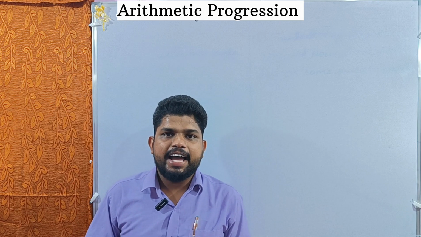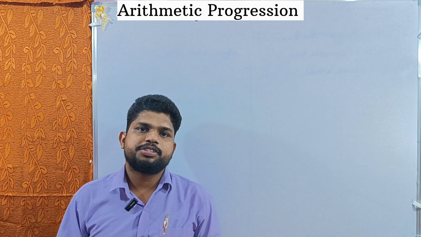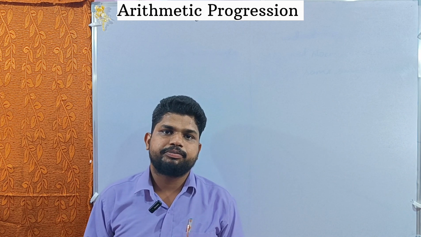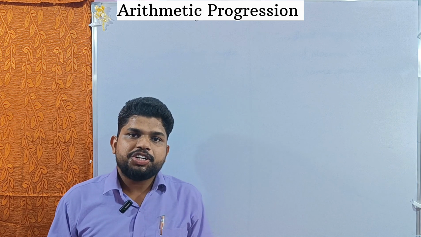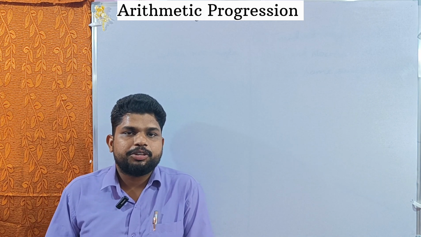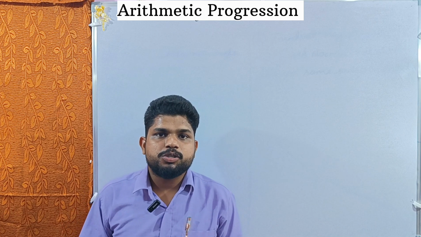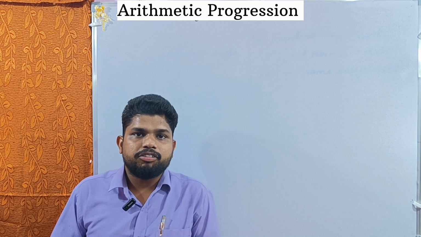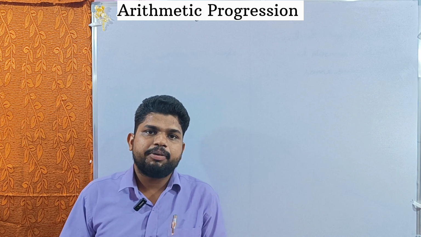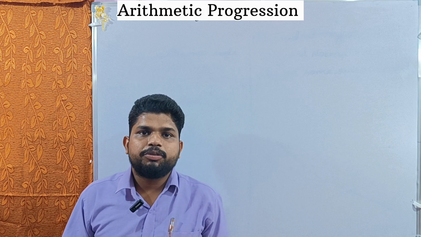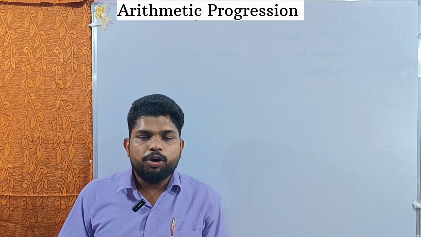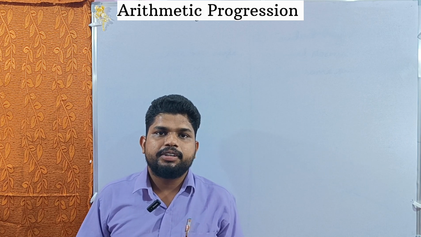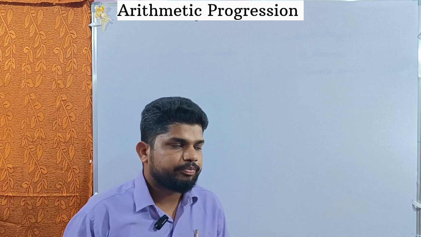We will see the nth term formula for the arithmetic progression, which is also known as the general formula for the arithmetic progression. We will see the sum of the first n terms formula for the arithmetic progression, and we will also see the relationship between the nth term formula and the sum of the first n terms formula of an arithmetic progression. At the end of the video, we will see some board questions for practice. So without wasting time, let's just start with our topic.